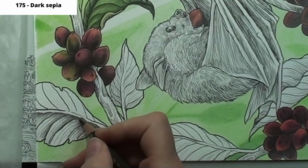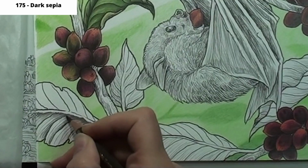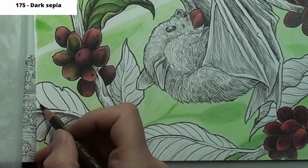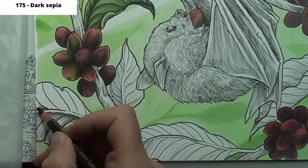I block in the shadows, keeping them close to the ribs and veins. I'll eventually soften up the transitions between the sepia and the non-sepia areas, but for now, this works. The shadows closest to the center rib, I have the shadows the darkest, but those along the side veins, I make them lighter and keep them close to the vein.